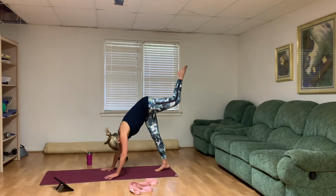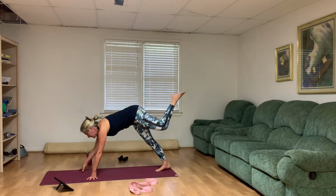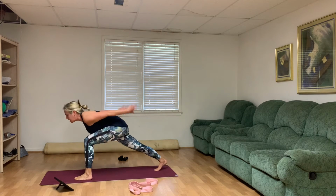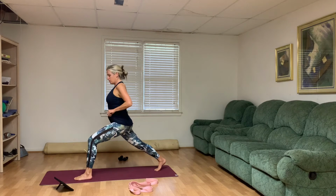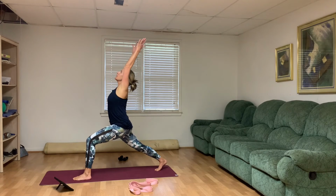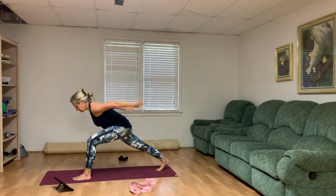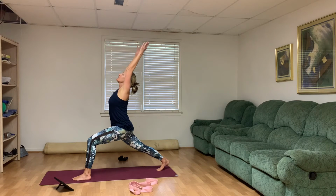walk the hands back a little bit, nose towards your right knee, left toes high. As you gently swing through, left knee is right above the ankle. Let's float the chest up and lean back into our crescent lunge. Make sure it's your left leg in front. Let's tuck the pelvis under, get a good right hip flexor stretch as we swing through, lifting the arms up and really leaning back.